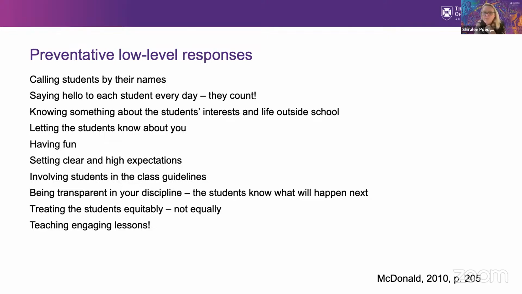I want to make sure that I'm transparent so that children know what will happen if they're doing the wrong thing. So I might say, I can see that you're both talking and we're meant to be working quietly in pairs. If you can't work quietly in your pair, I might see if I can get you to work with someone else, so they know what is expected if they don't change their behaviour.